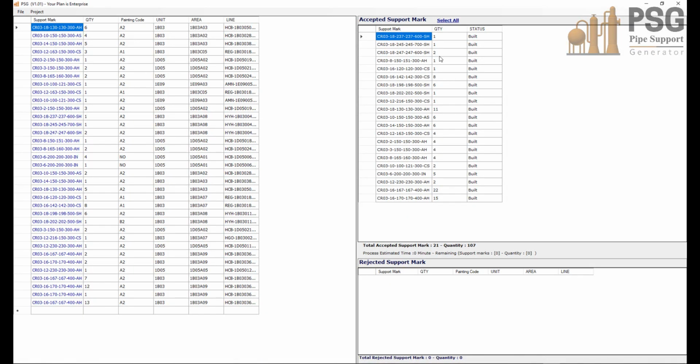Now we complete the generation for all the support marks with all drawings, and from here we will go to the next step on the next part of this session.